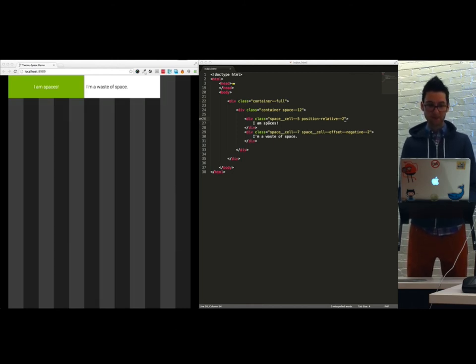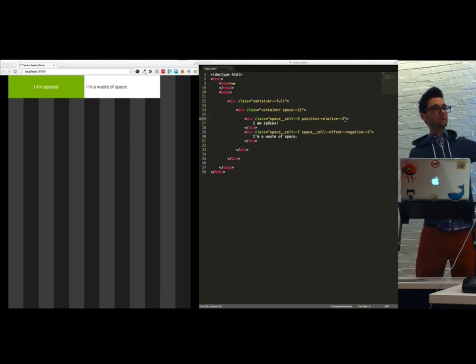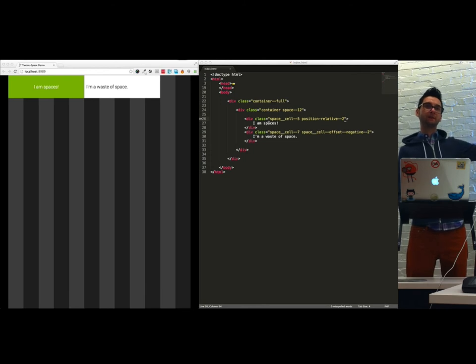And here I've added a position relative -2, which is one of the helper classes inside of 12 space, which adds a relative to that green space and actually puts it on top of the one on the right. So even though in the DOM, the one on the right should be showing first, it should win the hierarchy of it, I've overwritten it by adding the helper class position dash relative dash dash 2, meaning that its Z index is above the guy on the right. And that's how it looks.